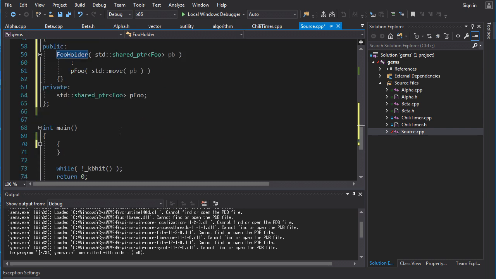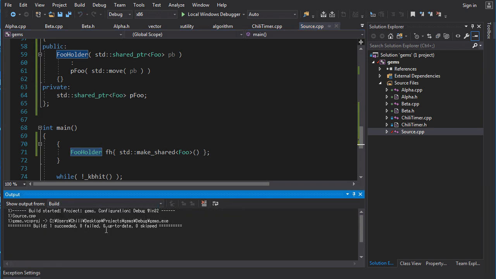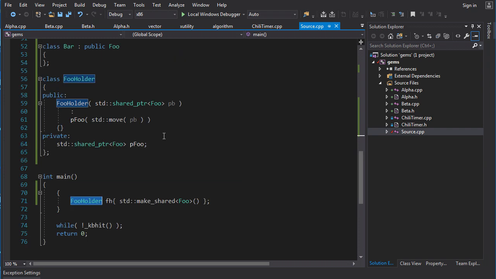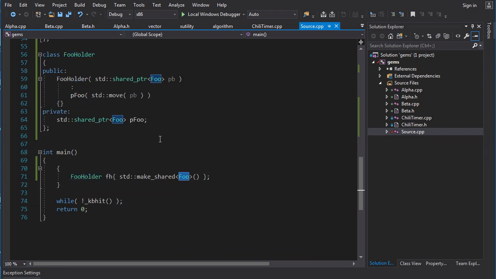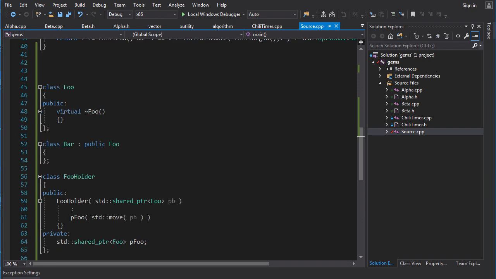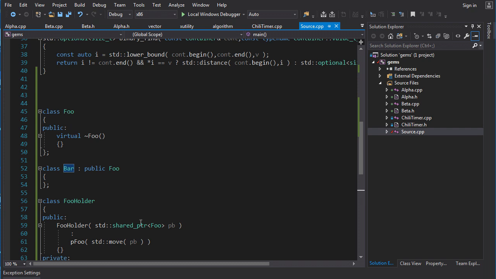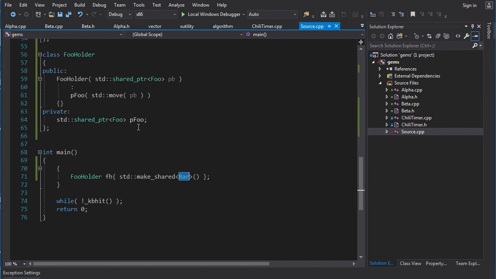Now, what you can do in this case, obviously, you can construct a foo holder by passing it an instance of the shared pointer to foo by value. That works, and it should be no surprise to anyone. But what's a little more interesting is that you could also create a derived type bar shared pointer and pass it to a function that takes a shared pointer to foo, and it still works. Logically it makes sense because, from the basic theory of object-oriented programming, we know that bar supports all the interfaces of foo, and so it should be usable in any place where foo is usable.